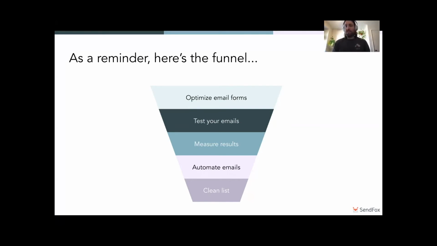We want to test our emails. We want to make sure we're writing emails in the way that is best for our business. We're using simple terminology. We're not writing it like we're writing a university paper. We want to measure results. So we want to say, hey, we're doing these things, how are they standing up to baselines and industry averages, so we understand whether we need to go this way or that way? And then we're automating.